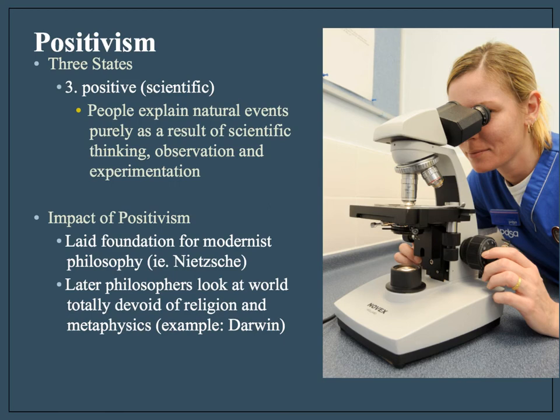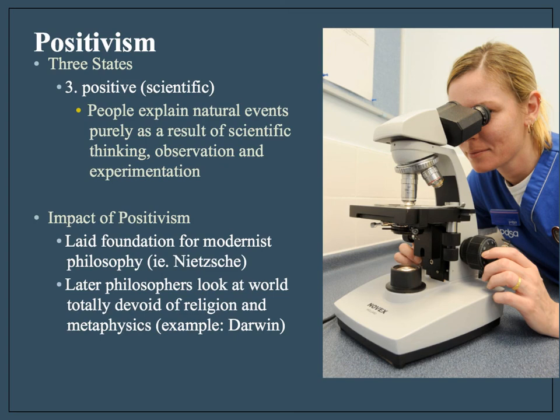So what's the impact of this philosophy and why do we care? It laid the foundation for modernist philosophy. People like Nietzsche, who we're going to study later, and this idea of man moving fully beyond religion is something that modern philosophers really identified with. And so later philosophers, for example, looked at the world totally devoid of religion and metaphysics. So a good example of this and the influence would be somebody like Charles Darwin.